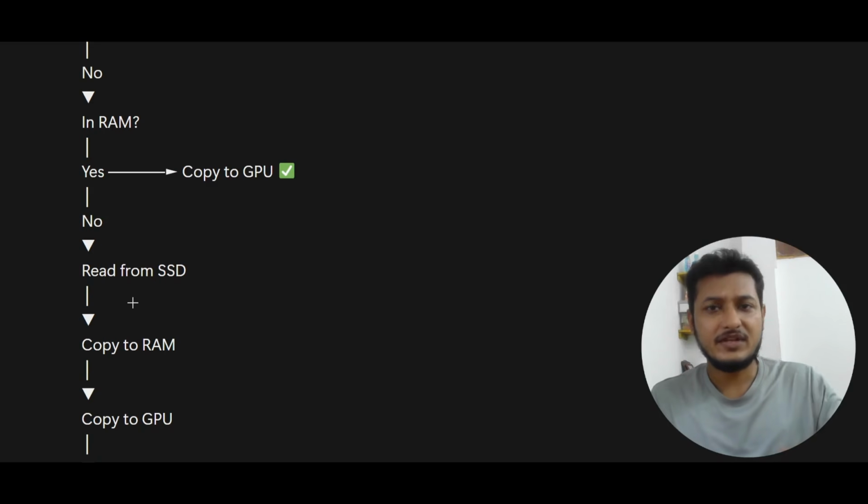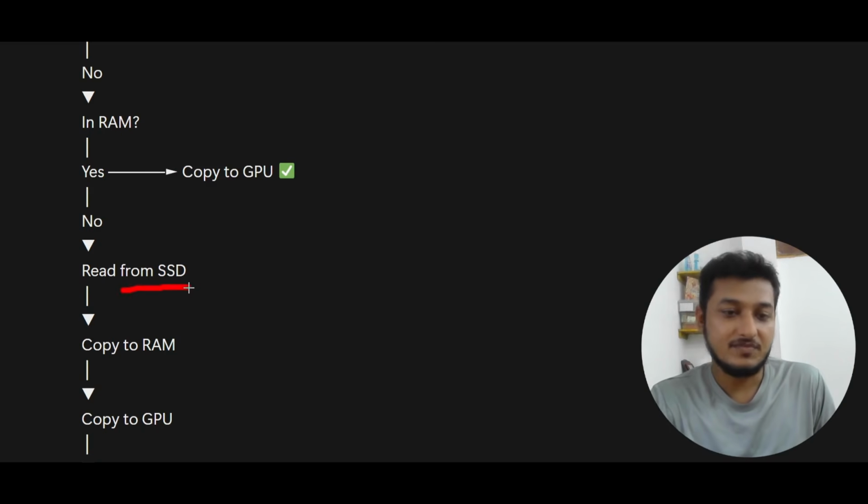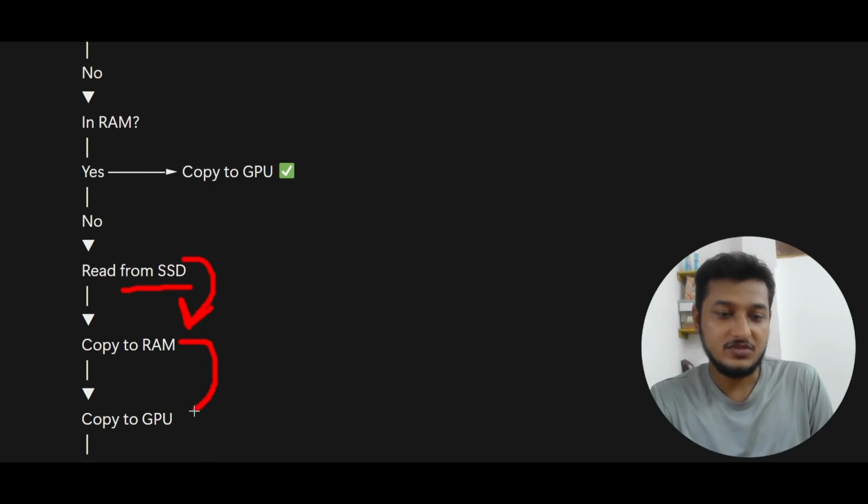They are not frequently asked by the user, but sometimes they are asked, because they are rarely used questions. Those experts will be inside the SSD. Now if the user asks that question, then from SSD it will be copied to RAM, then from RAM to GPU, and from GPU to the user.